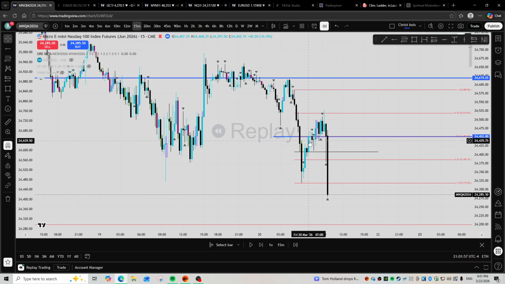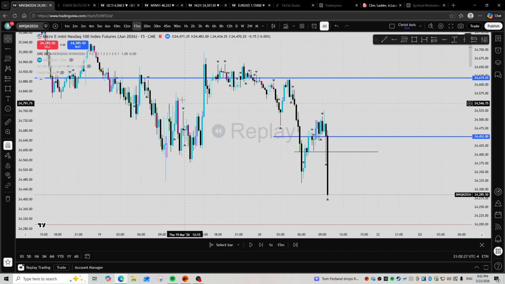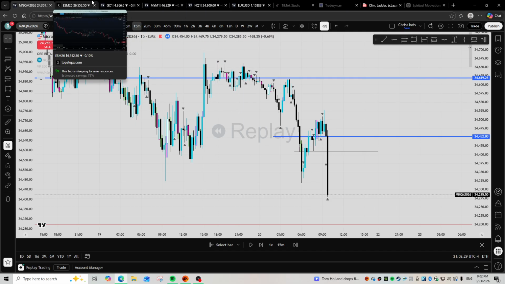Yeah, because price is in this 15-minute in a premium, by the way. So above the 0.5, let me remove this. So above the 0.5, right? That is where price went, and then it continued to go a bit higher, till finally, boom, it got rebalanced. Not made an order block, but rebalanced. Similar to today, honestly.